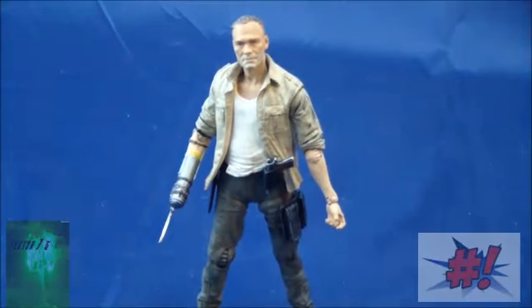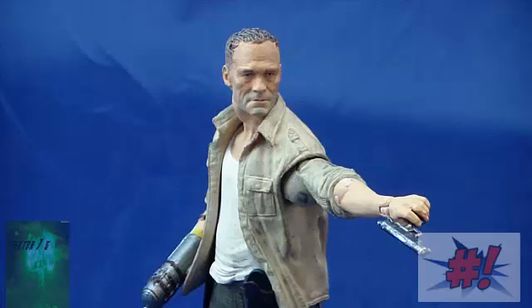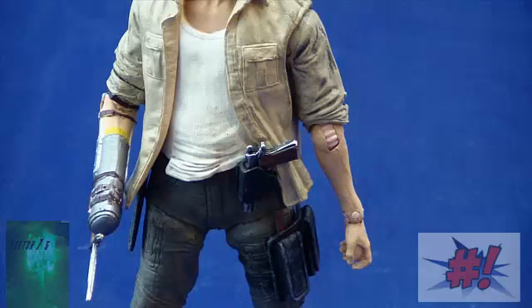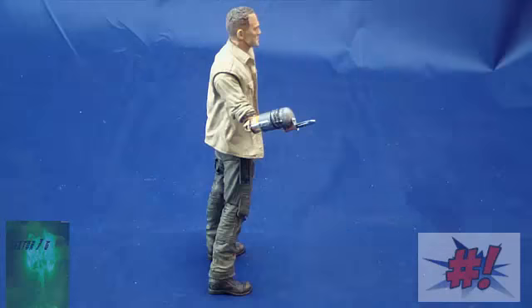Overall, how I feel about this figure — I think that his sculpt looks really good and the paint job is really nice. The big problem that I have is it just seems that he's made of a very cheap plastic and could break on you very easily. So if you pick up Meryl Dixon, I would pick him up and keep him in the package, because I'd be too terrified of him breaking knowing what kind of plastic these toys are made from.